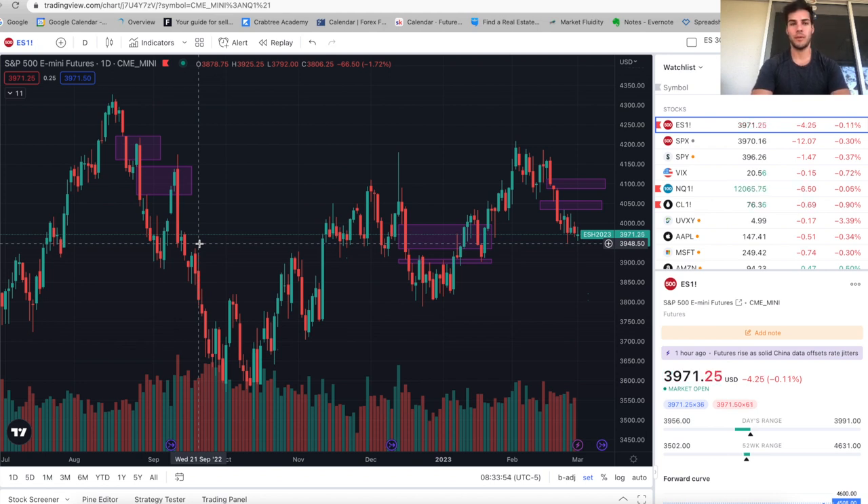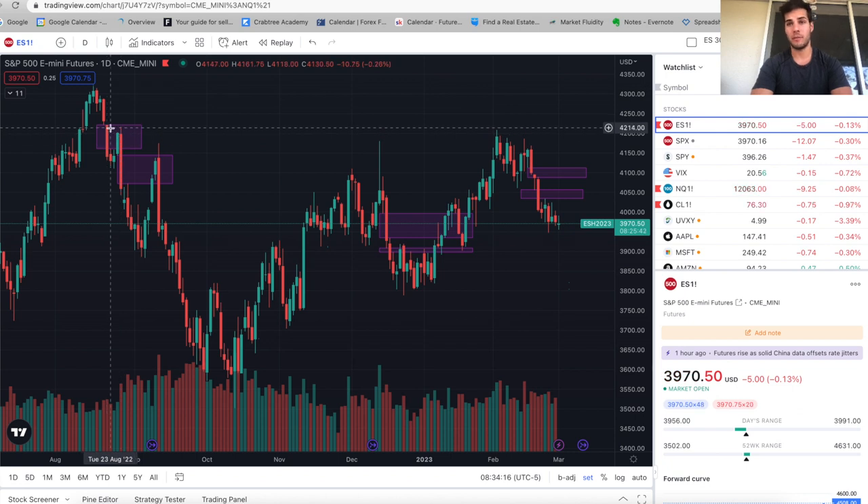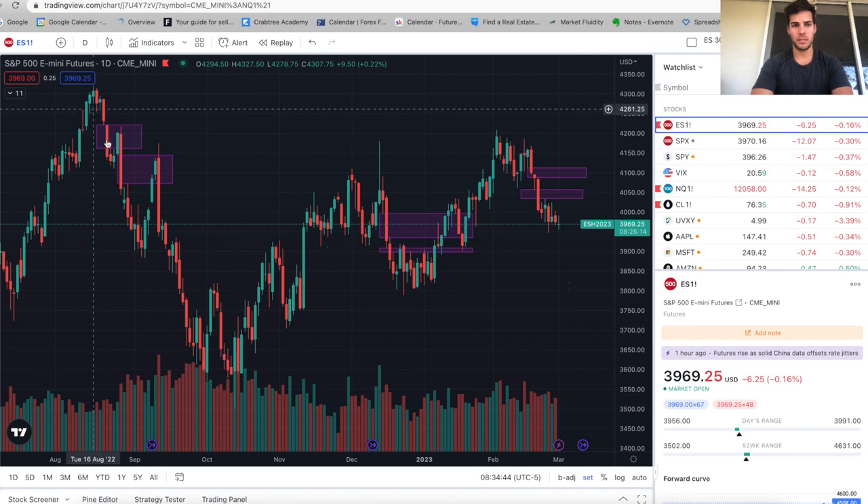Every time we've had a sell-off, we've come back to a Fibonacci retracement before pulling back lower. This is why I personally believe we're going to get a significant bounce before we really start coming down lower towards that 3,800 area. If you take a look at the August high, we started selling off and then we bottomed near the end of August and had a rally up into this fair value gap. I drew some rectangles — they're fair value gaps. All I'm doing is drawing a rectangle from the low of a previous red candle to the high of another one, where there's a void of trading — no trading volume here. Price typically tends to pull back into that before continuing in the direction it wants to go. What happened in August is we sold off, bounced back, filled that area, and then continued lower. And there's another one at the end of August — we sold off and traded back into it before continuing lower.